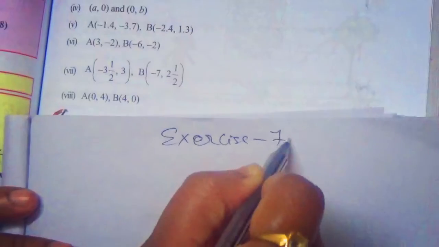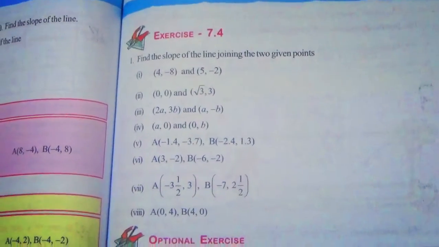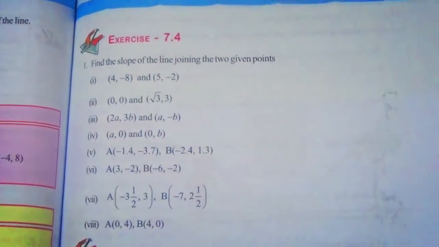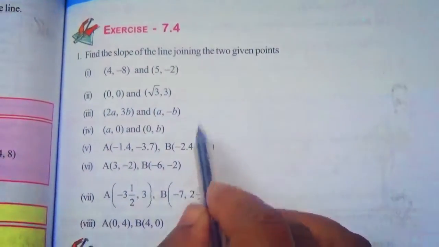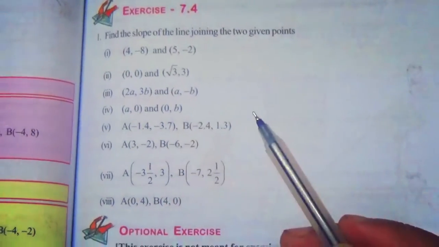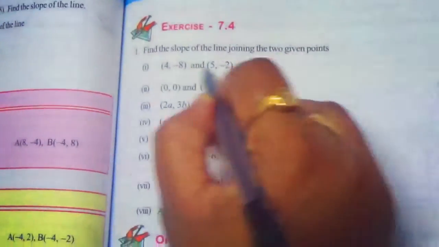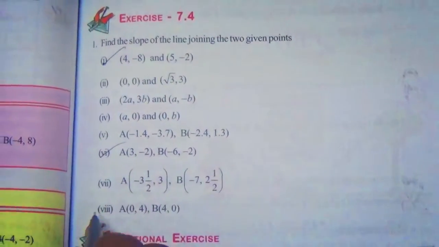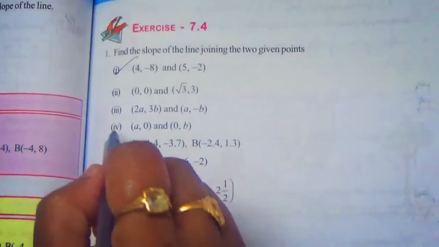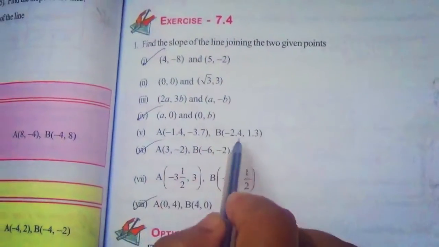So next, here we have exercise, the last exercise. It is the last part for you for the coordinate geometry. So we have 7 parts in this coordinate geometry. If you got any doubts, you can ask me in personal. So find the slope of the line segments. We have to find out the slopes of all these. Okay, I'll tell 4. You just do 4. Okay, you just do these simple sums.